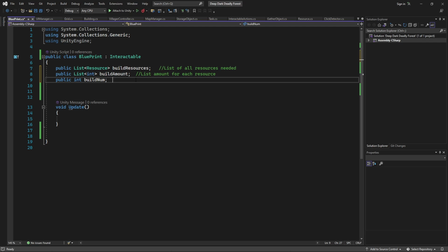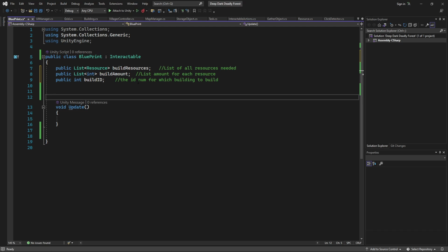And then this will be building ID, building num, building ID. The ID num for which building to build.